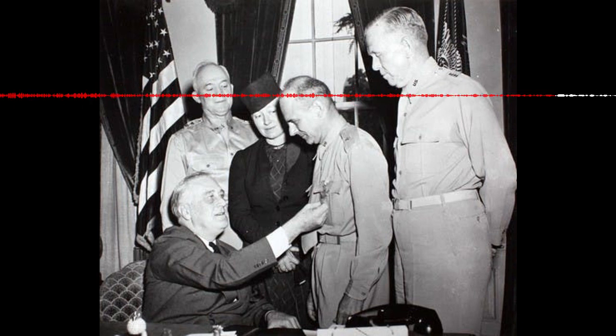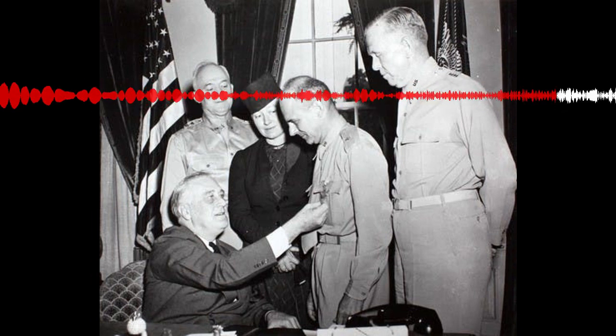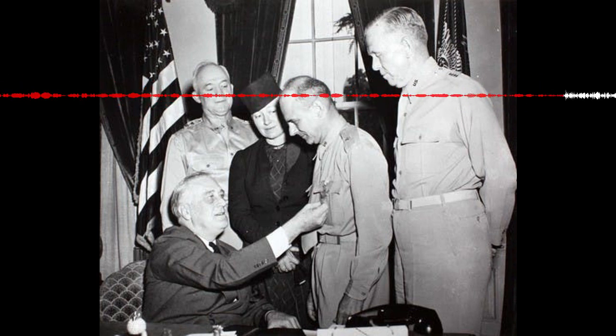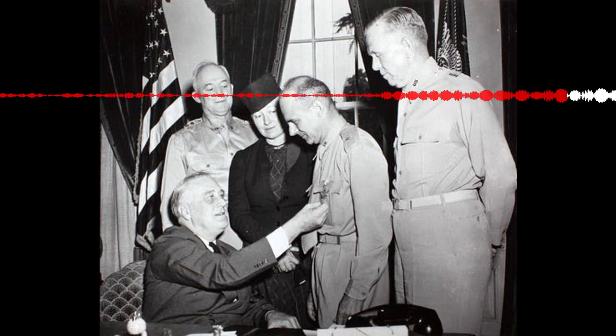But this is where the Army-Navy rivalry truly showed itself. The Japanese Navy wanted to invade northern Australia, but the Army would not commit the soldiers needed. What with having 1 million men in Manchuria and another 400,000 in China, but still unable to end the war there. The Navy wanted to take Ceylon, modern-day Sri Lanka, to hem in the British. But again, the Army would not make the troops available. The Navy wanted to consider hitting Hawaii again, but maybe this time landing troops. But even to this, the Army said no as well.